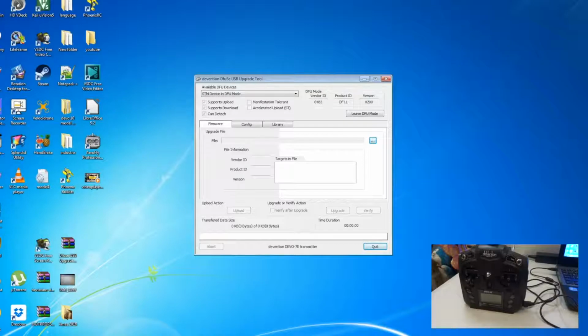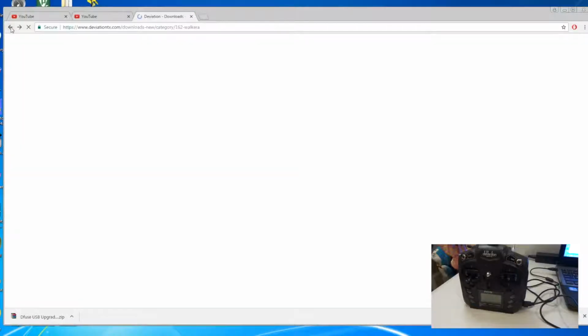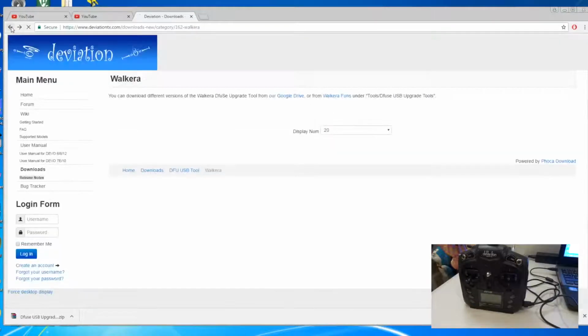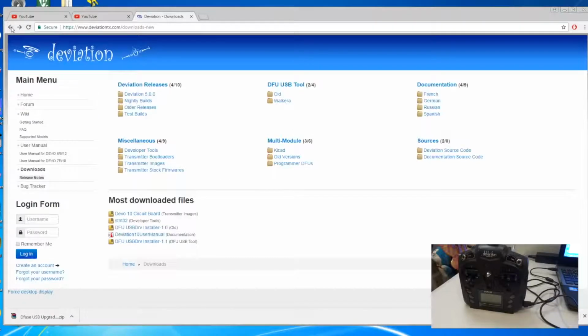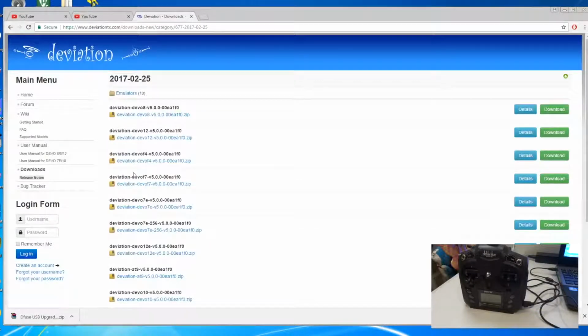So the next thing for you to do is you need to go back to the Deviation download page. And you go to the nightly build here, double click on that, and then you go to the latest one, which is here, and you scroll down to the Devo 7E one.